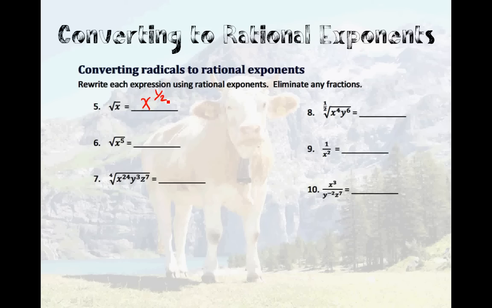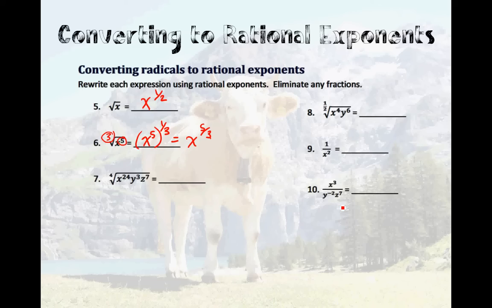So if you look at, for example, well, let's make believe hypothetically, number 6, let's say that were the cube root. Okay, so it'd be x to the 5th, and then cube root, just like square root, would be 1 over 3, but you could simplify that and say that it's 5 over 3. So the rule that you want to learn is whatever's on the inside goes on top, whatever's on the outside goes on bottom. Okay, so pause the video here, and I want you to do 7, 8, 9, and 10, and then I'll go over them. So go ahead and pause it.